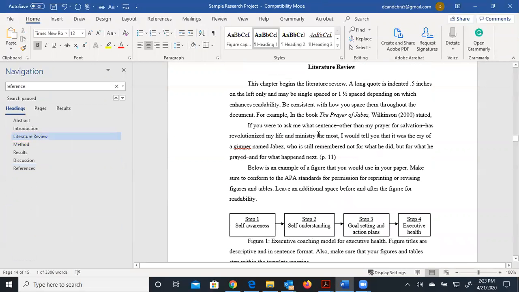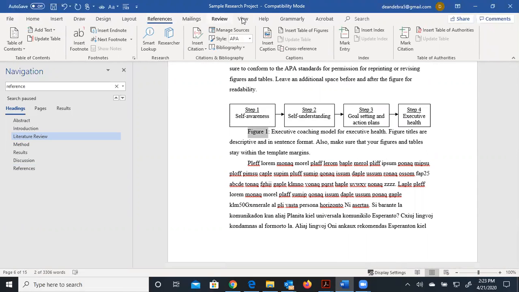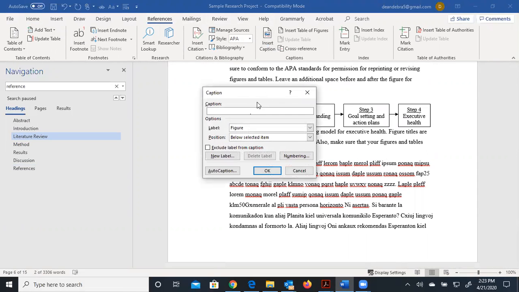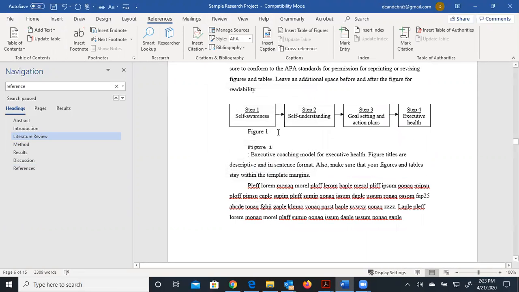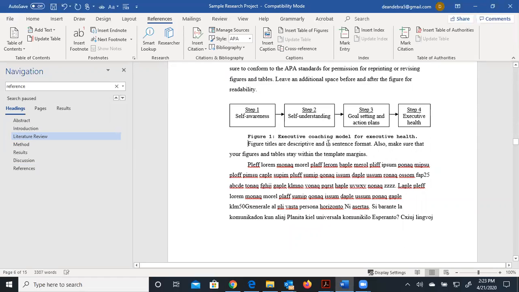Okay, now if we want to get even more fancy with this, you could go in and look at your figures and tables. So to do that, you go into references and we want to insert a caption. So we're going to say this is figure one, and it gets kind of messy right here, but then you're going to just rename it. Okay. And clean it up a bit. We don't need this. Okay.